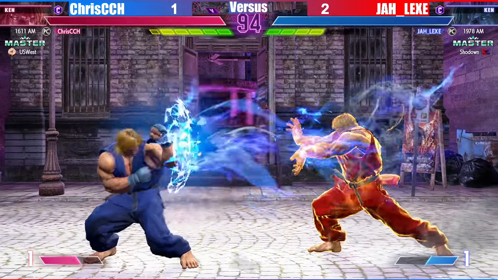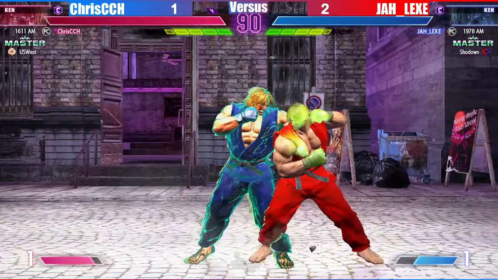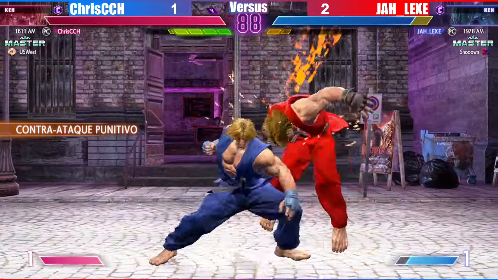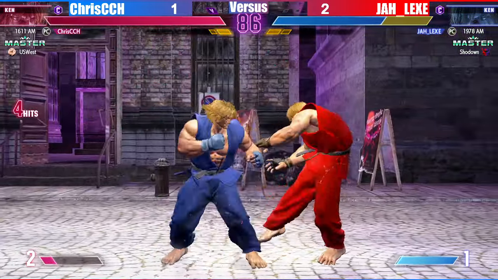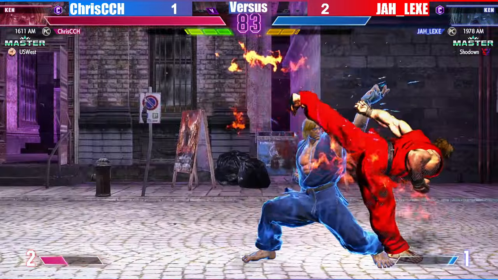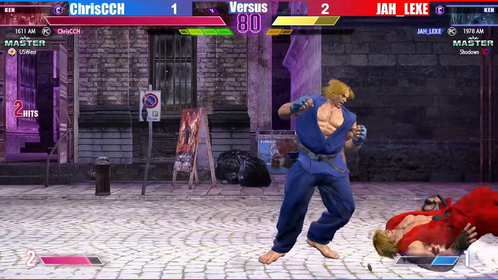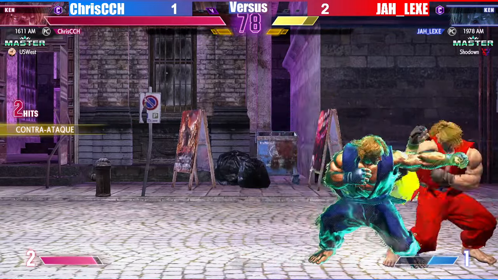Burns the drive gauge. Can't tech the throw. Closes the gap for the grab. Both fighters are looking for a way to get in, but there's still time to feel out the situation. A quick brief, they're going for the super art. Player 1 will look to apply pressure here. Throws them forward and maintains the corner here.